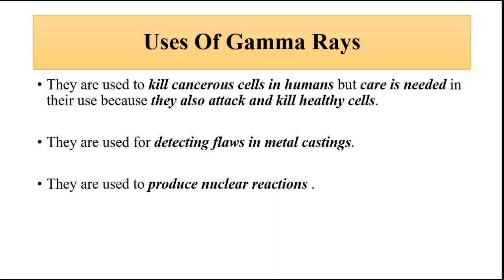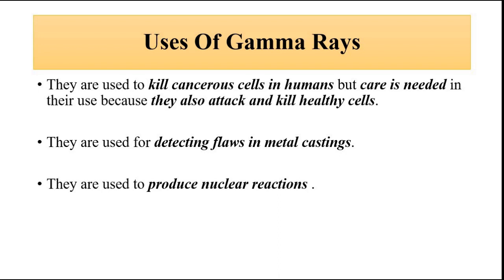They are particularly used in the treatment of tumors and cancers, that's the biomedical application in humans. But this procedure has to be done with much accuracy and precision, because these electromagnetic rays can also attack and damage the healthy cells of the body along with the tumor or cancer cells. So they can also cause damage. That's why care should be taken while performing this procedure. This is one of the disadvantages also.